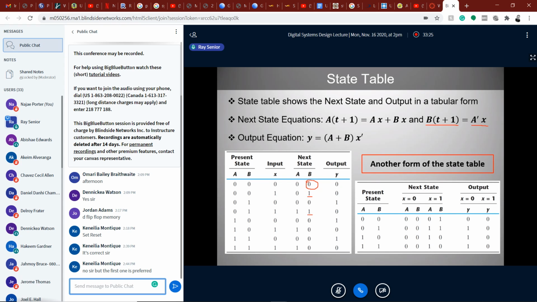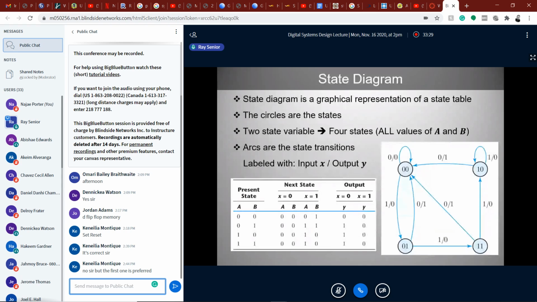So let us look at the state diagram for this particular circuit. And here is just a graphical view of the state table. So the circles, as you should know, are representing the states, and in this instance we have 4 states. And the 4 states are actually the combined values of the state variables. And now let us look at just the setup of this particular state diagram. The arcs are usually called edges. So in other words, the arrow lines are edges, and they're also called arcs, and they are the transition from state to state. So the arrowhead is important because it tells you where you're starting and where you're ending, and therefore it tells you the direction of the transitions.